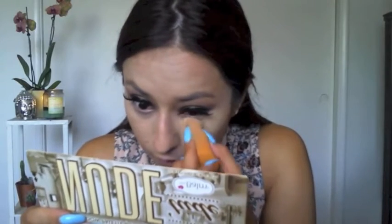This is just filled with my under eye powders and contour powders, but I only use the middle powder. It's like a banana shade, and I just put that right under my eyes with my damp beauty blender. I also use a beauty blender for this, again, because it just makes it look like your skin rather than a big layer of foundation and powder.